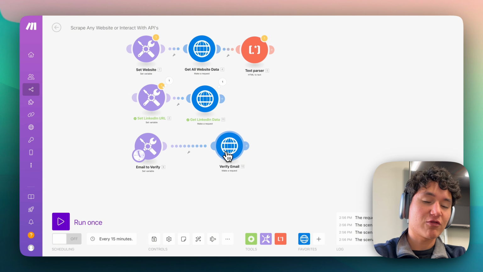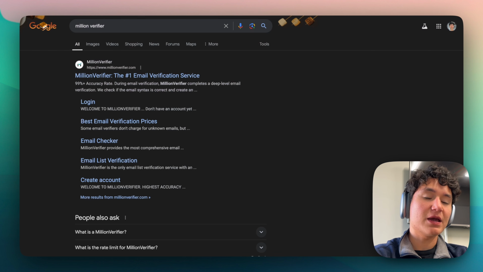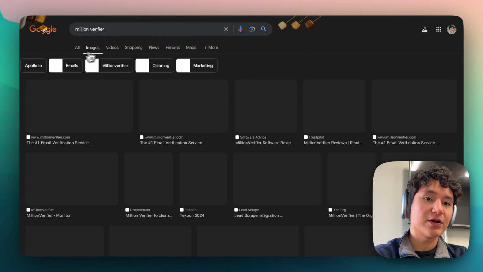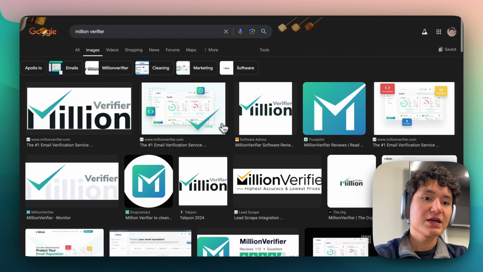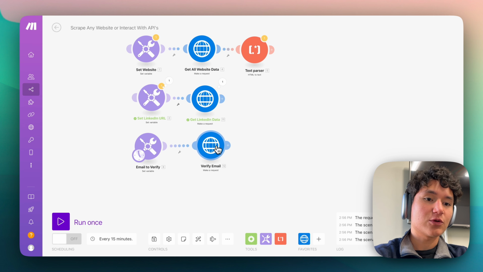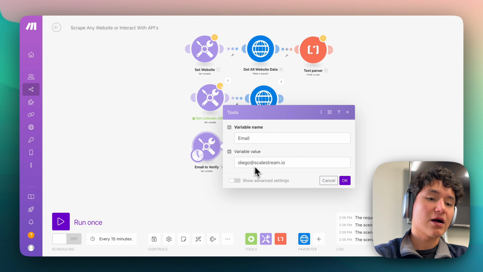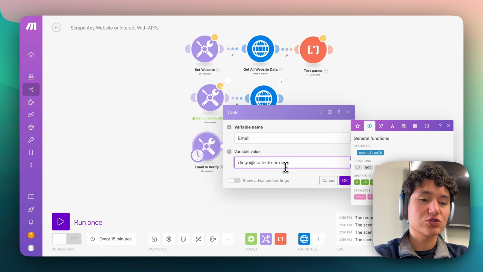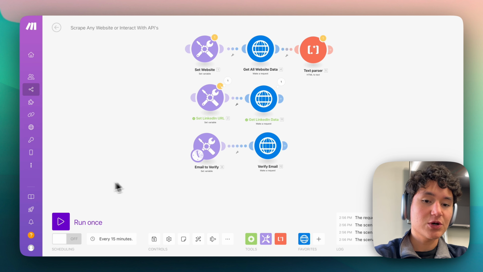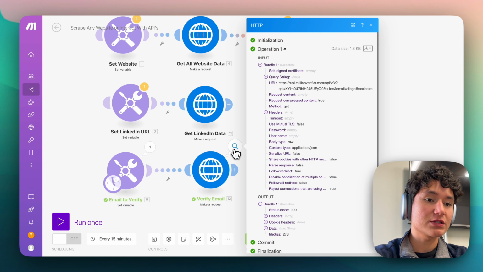I verify the email through an API of Million Verifier, which is a very good email verifier service, and they have an API platform. So what I do is make an API call to verify the email. Let's say using this email, Diego@scalestream.io, which is my company's email. So let's click run once and see if it's a valid email.